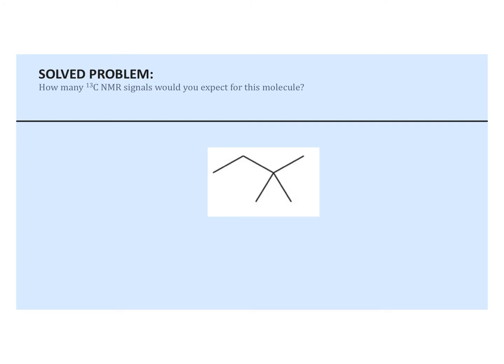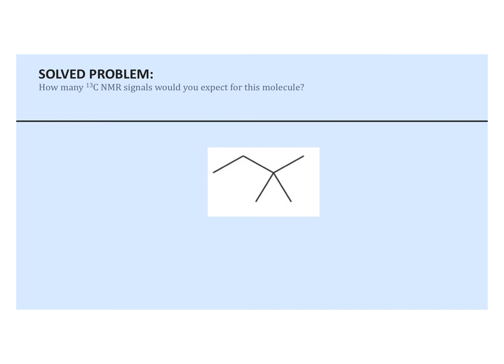Now, when we look at this, let's do an example. How many carbon-13 signals would you expect for this molecule? It's just asking, if you go to the next slide, which I'm not going to do, is there a unique point of reference in the molecule? Are there any planes of symmetry that make some carbon atoms equivalent? And then how many carbon atoms are there in all?